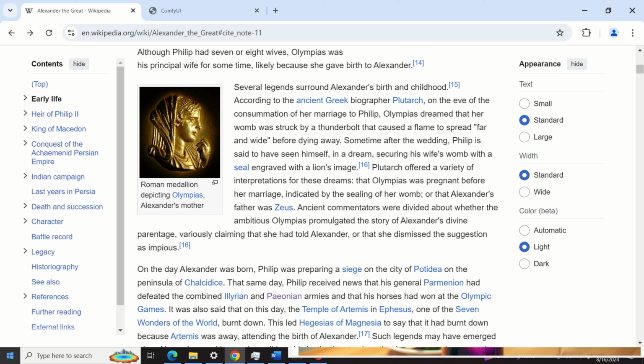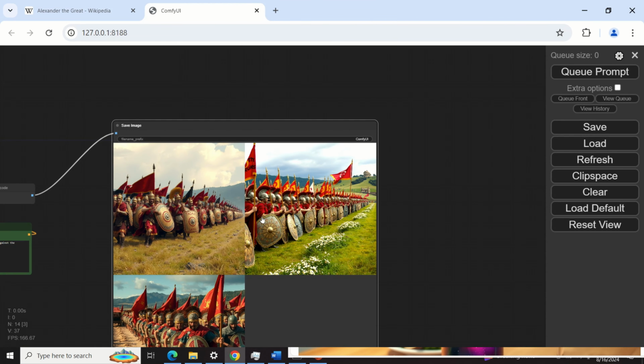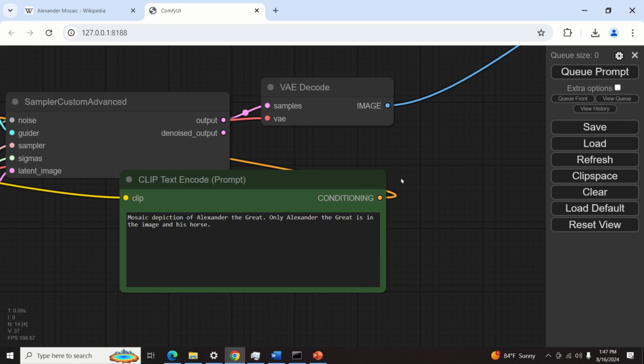In this tutorial, I'm actually running the Flux 1 Schnell version of Flux in the ComfyUI Graphical User Interface, or GUI. I created a separate video tutorial on how to install and run Flux 1 Schnell in ComfyUI. A link to that tutorial will be provided in the description below this video. Okay, let's start. Before we use descriptions from Wikipedia, let's run a simple test.